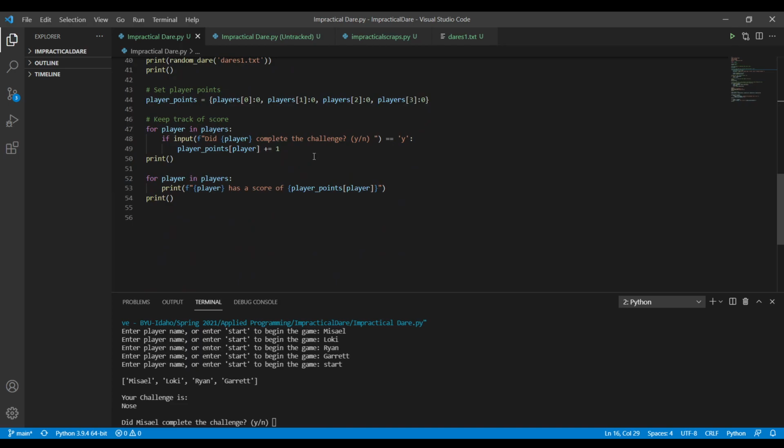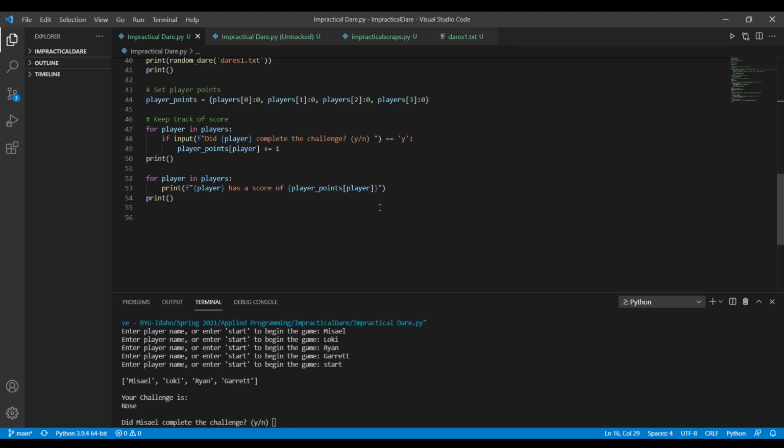Now, in order for us to keep track of score: in Impractical Jokers, whoever has the least amount of thumbs up or thumbs down will have a challenge that they can't back down from, like a punishment. So that's what you want to avoid. This game is driven more by not being the loser than by winning, so you want to complete as many as you can.